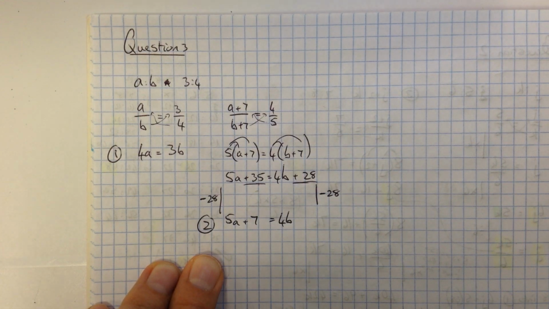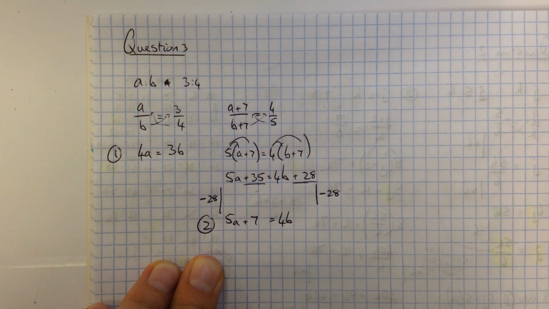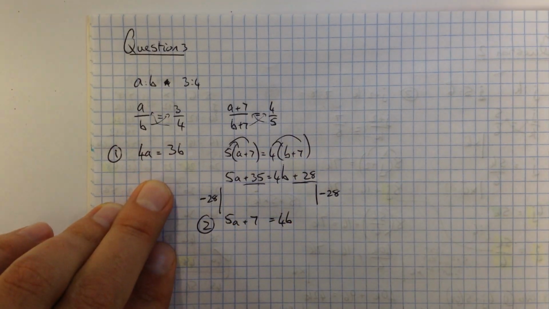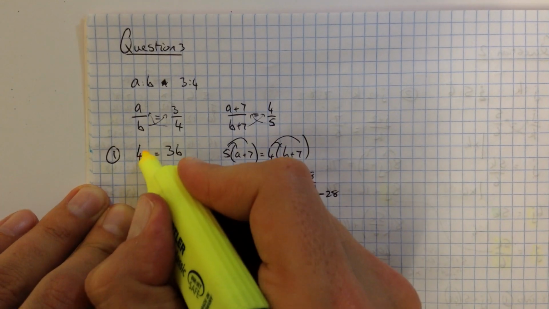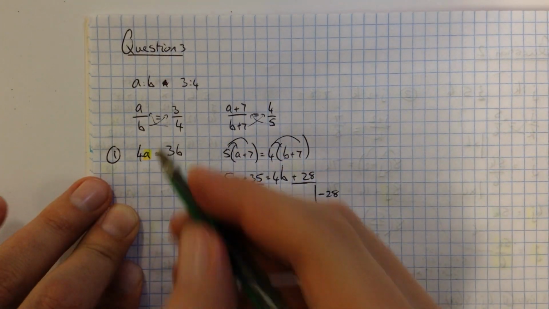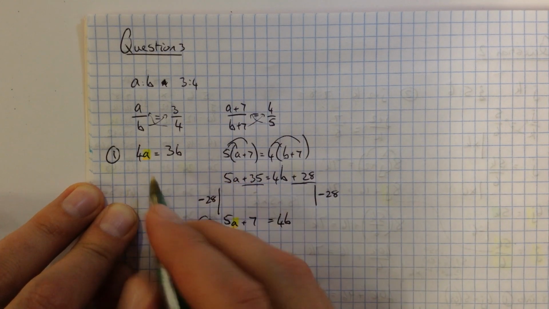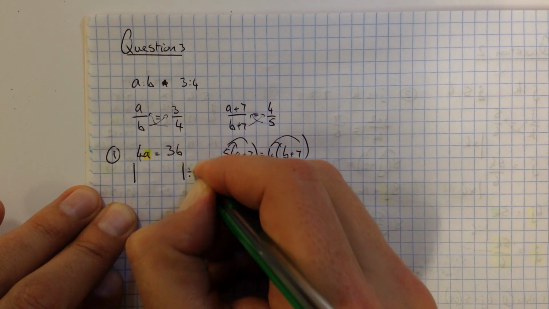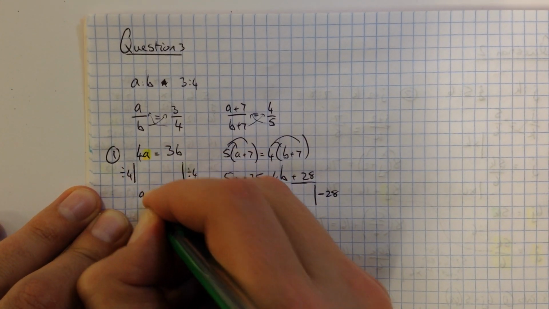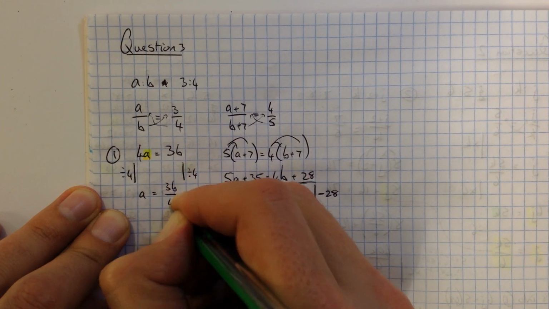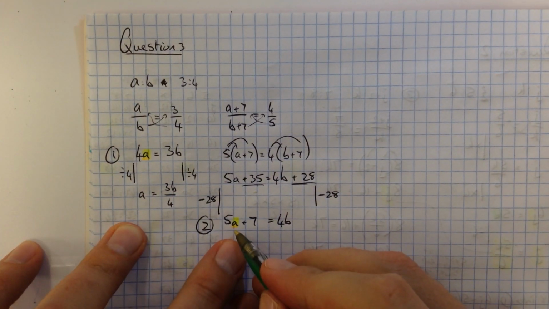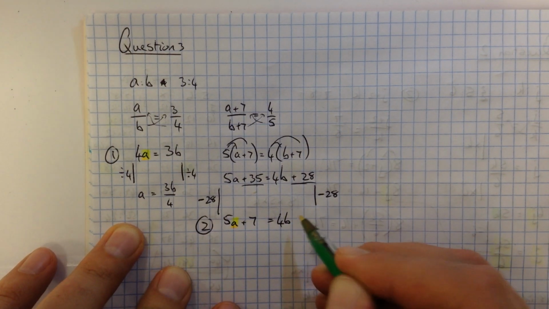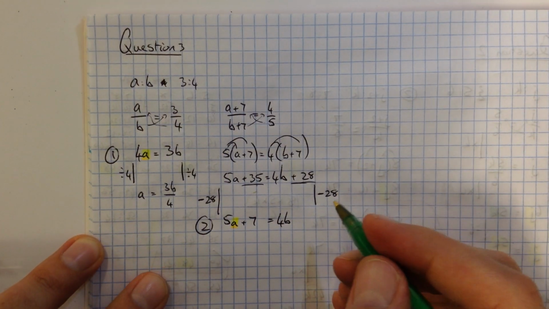I think we're lucky with this one. There's a 4B. No, that's a 4A and a 3B. So I'll have to pick one of these. Doesn't really matter. I'll go with A. Alright, so let's get A alone here. I'd rather get A alone in equation 1 because it would just look like, let's get rid of that 4. A equals 3B over 4. If I get A alone here, I'd have to minus 7 and then divide by 5. So this would be a more complicated fraction, but it would still work.